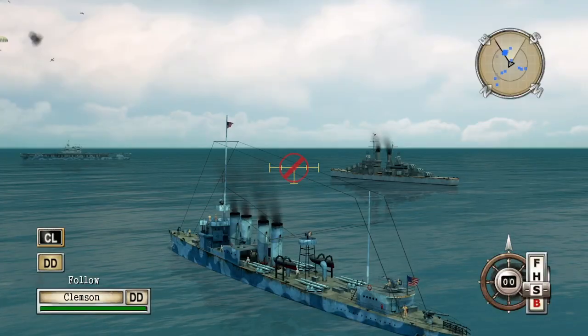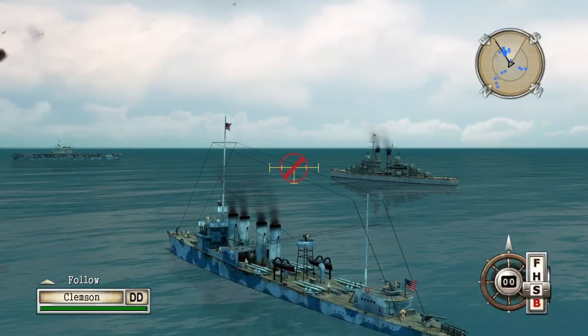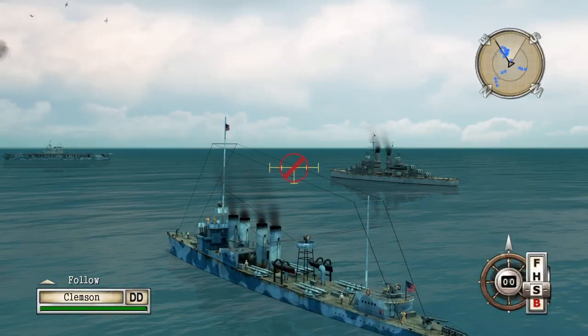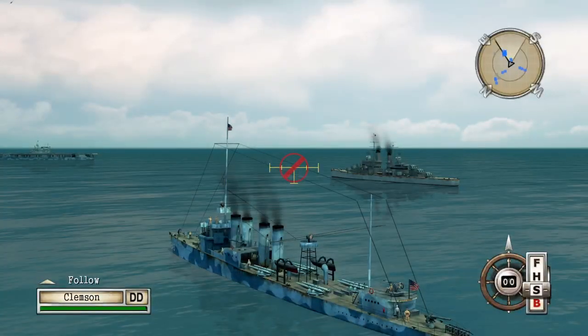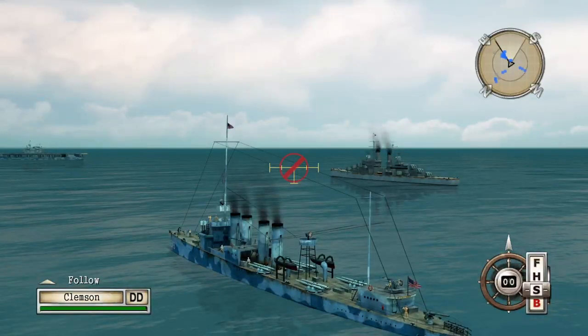The formation bar closes down after a few seconds, to be replaced by an indicator arrow pointing up. This shows you that your current ship is part of a formation. You can switch between formation members by pressing up and down on the directional pad. Try doing this now.